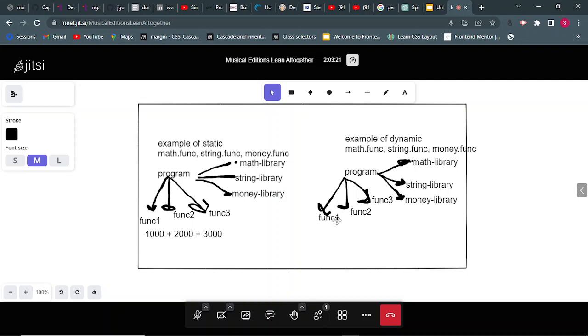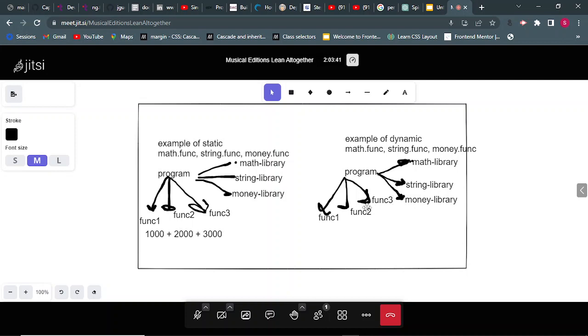When this function is making calls, using this library, it loads it once into this program. When function 2 calls the string library, it loads it once, and function 3 loads it once.